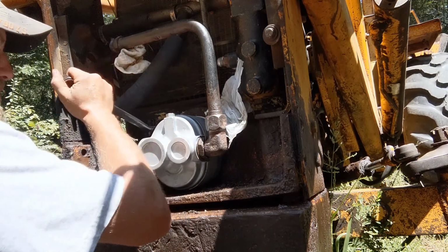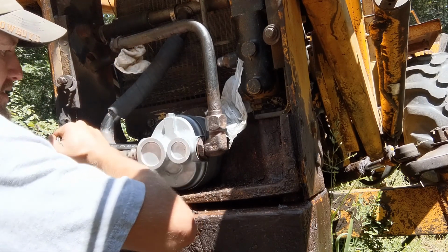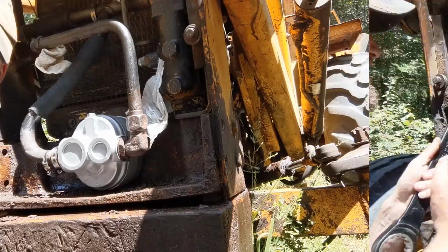Okay, this is going to take a long time. It's too tight to get in there with the socket, so I'm going to have to get in there with a wrench. It's going to take a while. I'll come back when I get these tight.